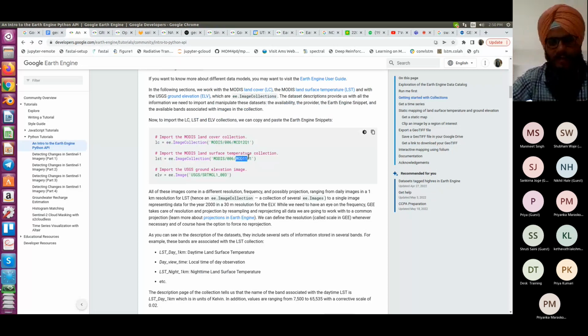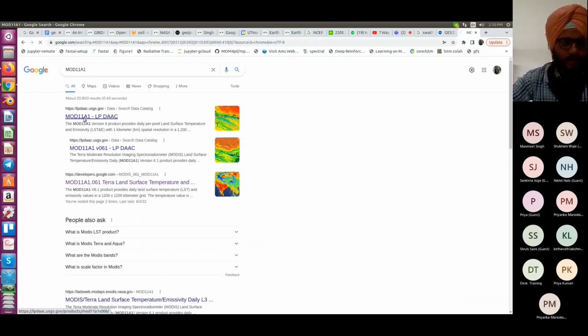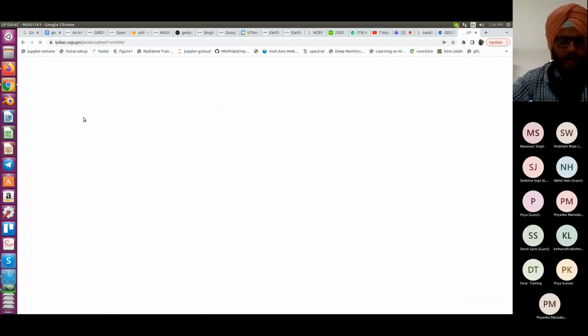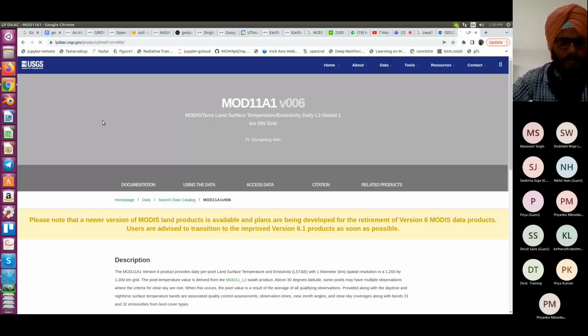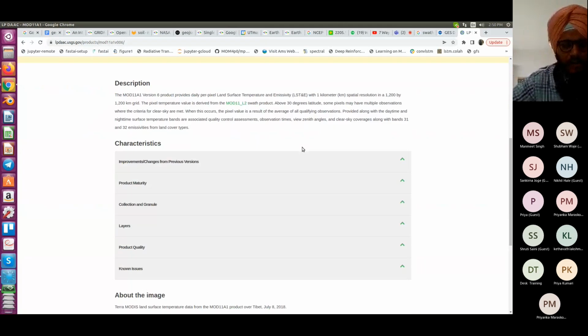It's available from MOD11A1. These are, by the way, official names of these products. So if you just search this variable, you can see MOD11A1. This is the MODIS Terra land surface temperature and emissivity daily level 3 global 1 kilometer sinusoidal grid product.